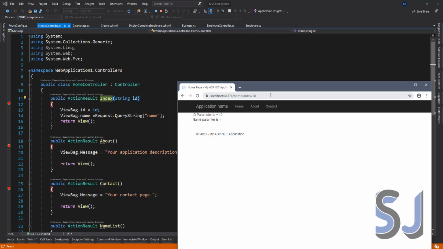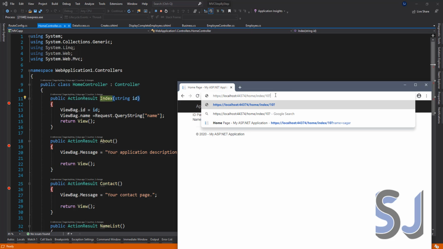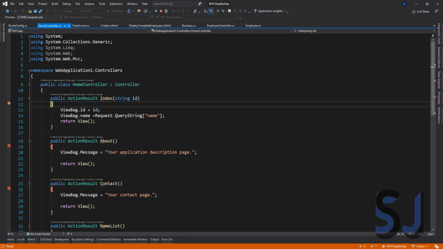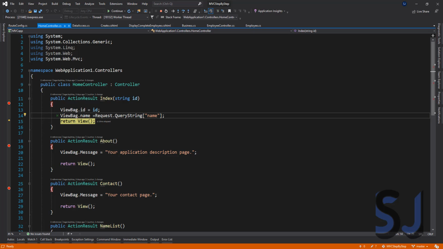So if I want to pass that value, in the older way, I give a question mark, the name of the parameter, and after that the value for that parameter. If I press enter, you can see here first the ID is 10, and the name value is 7.